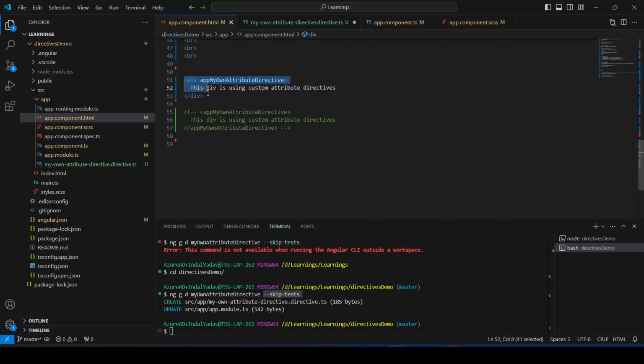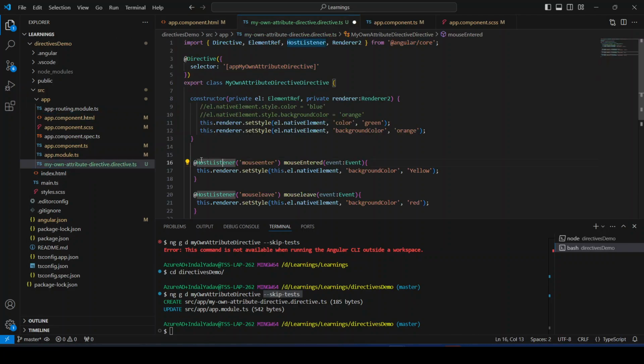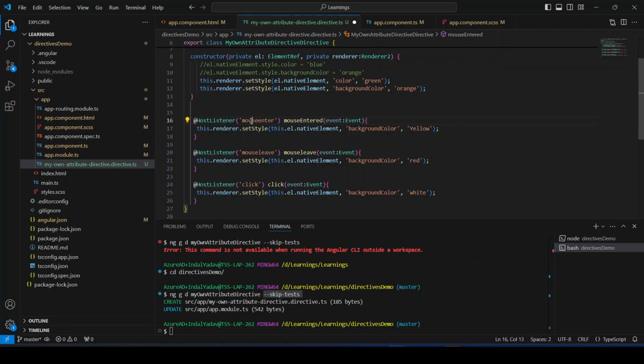So all the HostListener activity, or whatever task we are performing in our directive, you will see the impact of those changes only on this div and nowhere else. So don't get confused. We have written this HostListener to detect the event and perform the respective methods. As soon as the event occurs, automatically this method will execute. Likewise, if it detects mouseleave, this one will execute. You don't need to call this method explicitly.